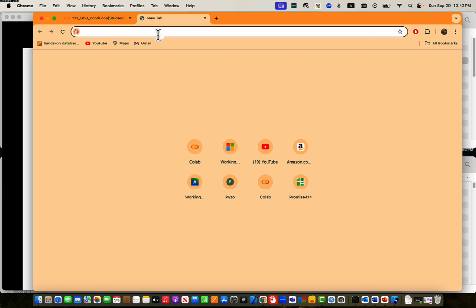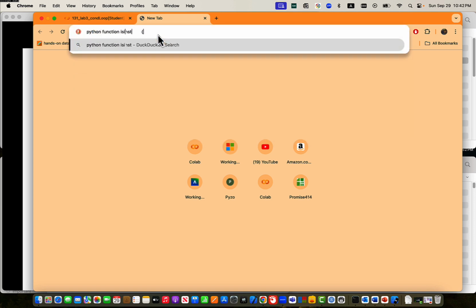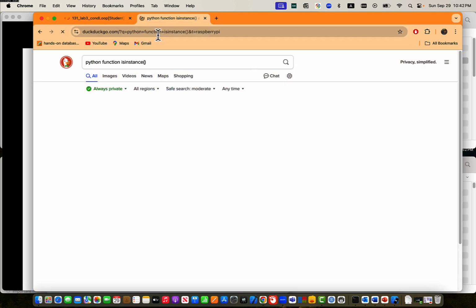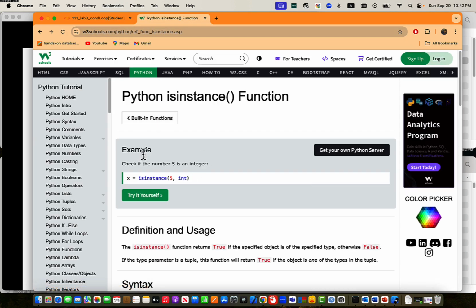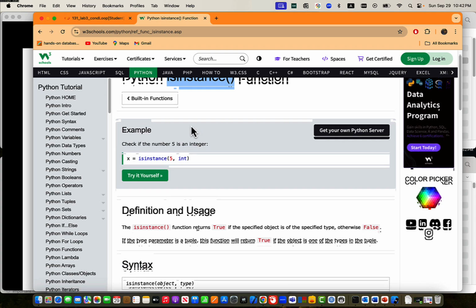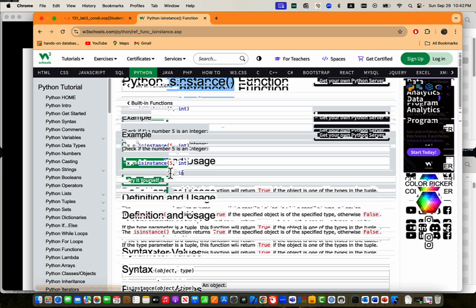For example, here in Python, isinstance. Then you can see there is a built-in function isinstance. So isinstance compares: the first argument is the instance, the second argument is a type. Is 5 an integer? That's what it is, right?